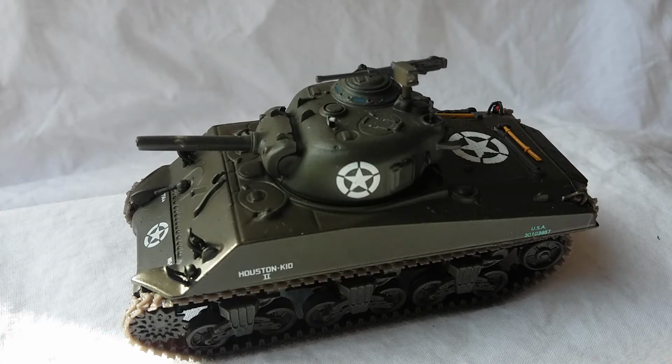And as I say, these are readily available at the moment. Just Google Diecast Sherman or Diecast Tank 1/72, or as I say, use the brand names like Deagostini, Altaya, any of those guys, and you'll find one if you're so looking for one. And I'd recommend them, to be honest with you. They're a nice little model, just from a static display perspective, or for whatever purpose you choose.